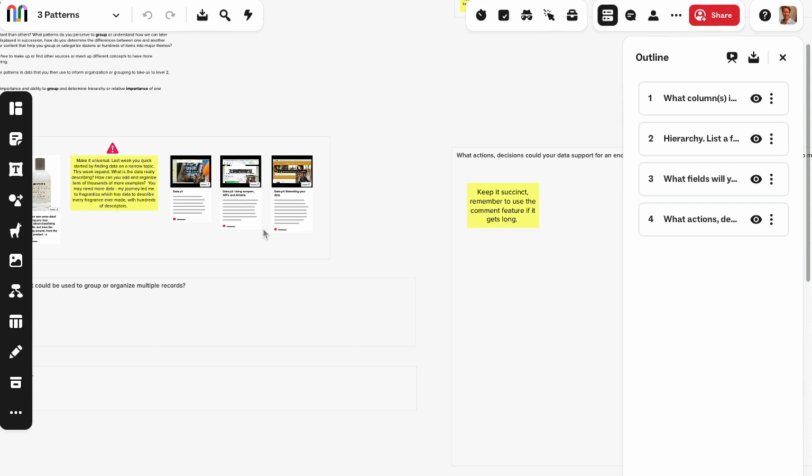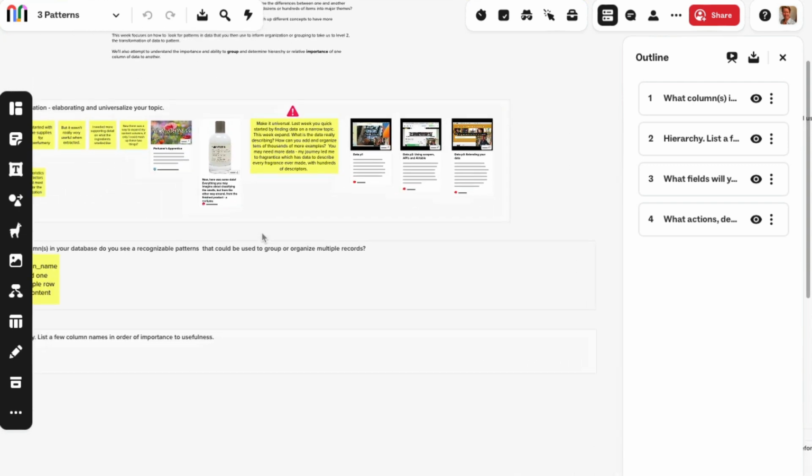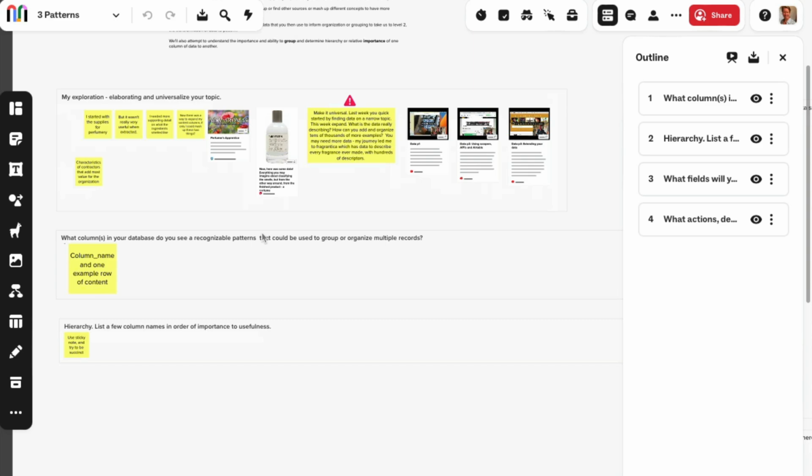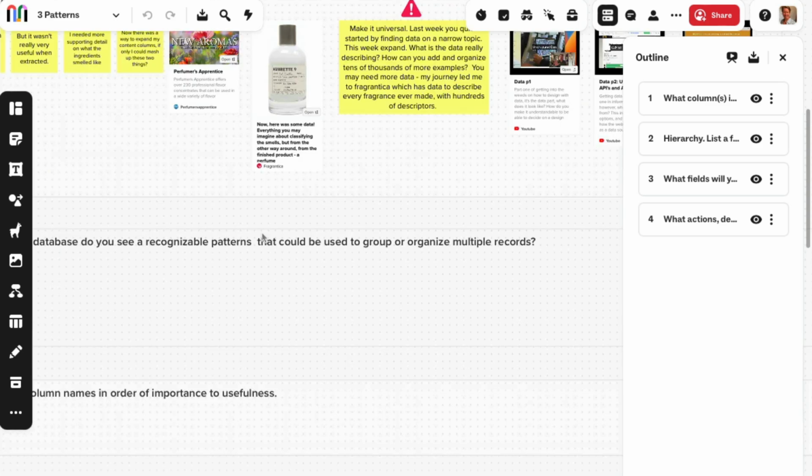Some people asked about numeric. I don't think anyone can look at a bunch of numbers and just figure out if there's some meaning to it. But if you look at a bunch of words, you might be able to figure out that there's problems with it. So that's what we're going to fix this week: fix up our data, get it ready to go. And there's a few techniques.